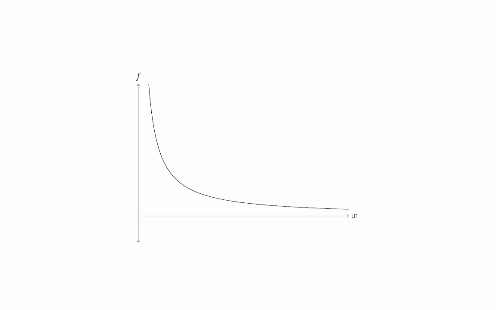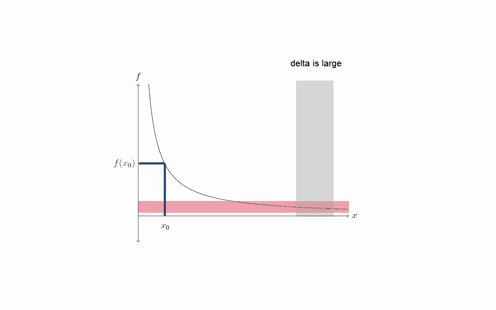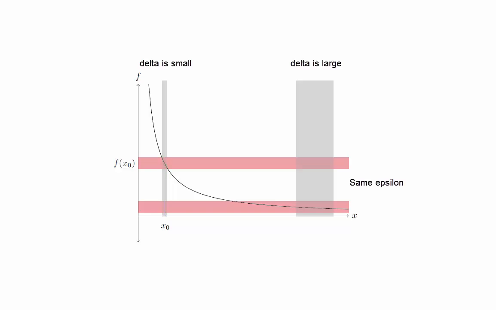Remember that we prove continuity at a point by creating an epsilon band and trying to find a delta band such that all the points on the graph lie within both the bands. If we take a point on the graph towards the right where the graph is flatter, we can use a fairly wide delta. But if we pick a point further to the left, the delta needs to be much smaller for the same value of epsilon. This shows that the choice of delta depends on exactly what point you're looking at. Uniform continuity attempts to use one delta for all the points.